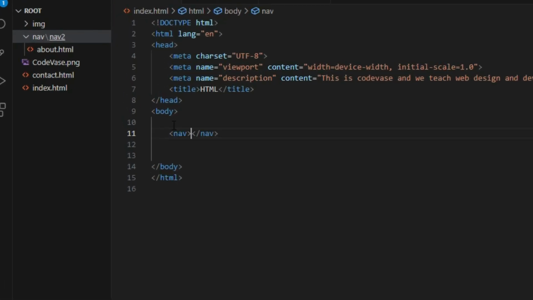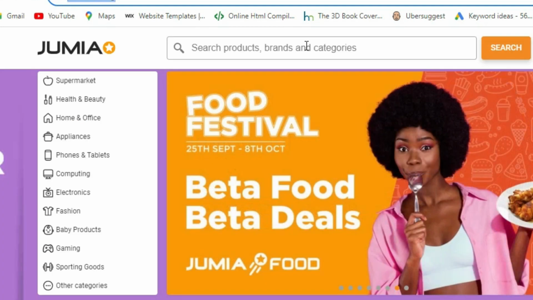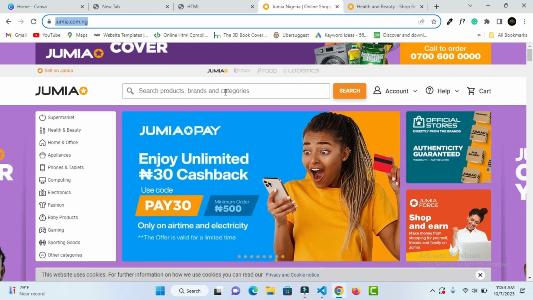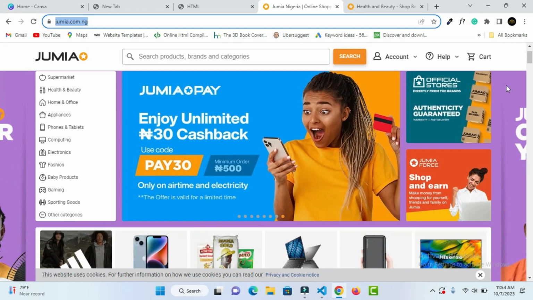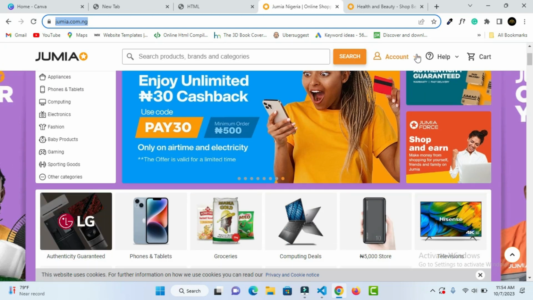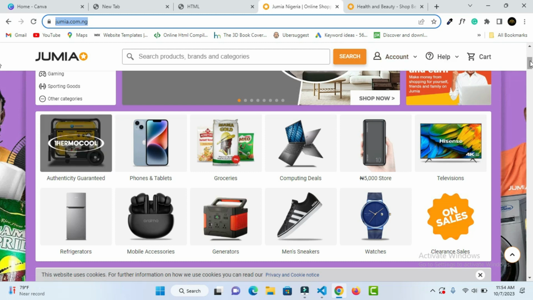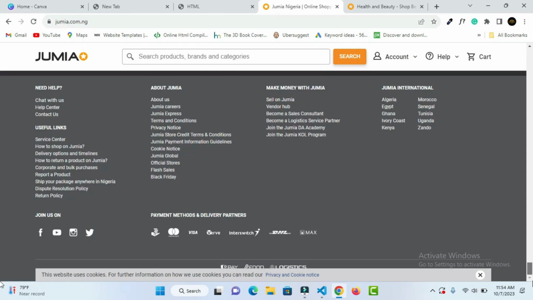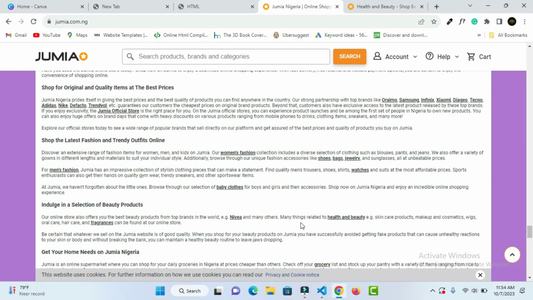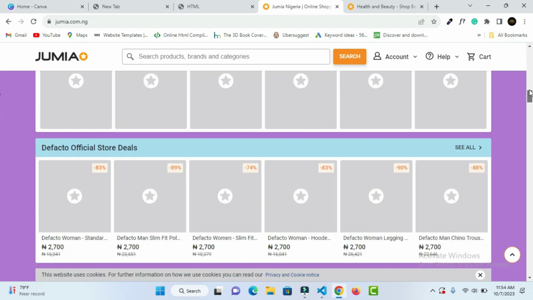Navbar, just like from the name, is used to create a navigation bar in your website. A navigation bar is where you have all those places: contact us, about us, privacy policy. If you go to our website, look at it. This one is the navigation bar. Some will just prefer the search bar, this kind of stuff, while some will prefer about us, contact us, and so on and so forth. And this is their footer section of their website. And all these ones now is the body section of their website.